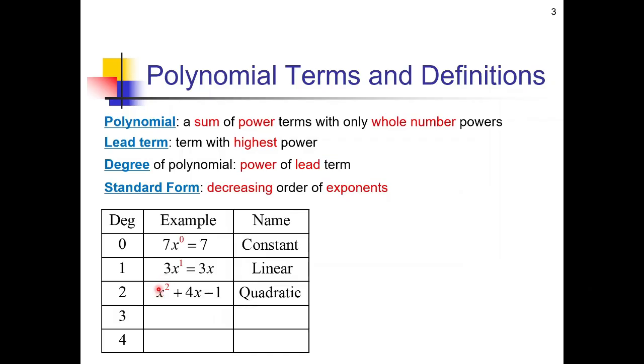Well, this is also called squaring something, and quad and square go together. So that's where that connection is. Now if we go up to the third degree, third power, like this one here, this is called a cubic function, because this is really x cubed is how we pronounce that. And then if you do fourth power, like 2x to the fourth plus whatever, this is quartic. So there's your fourth power.